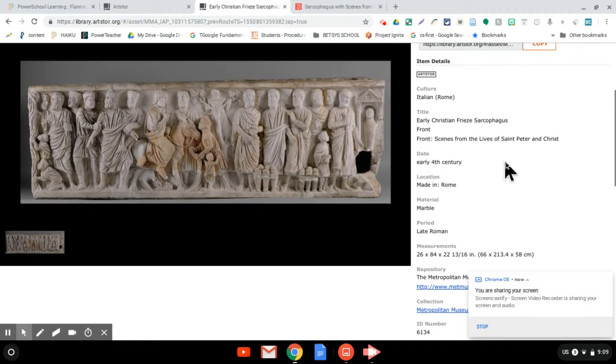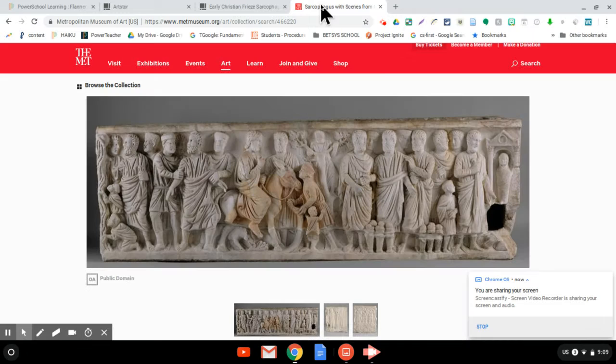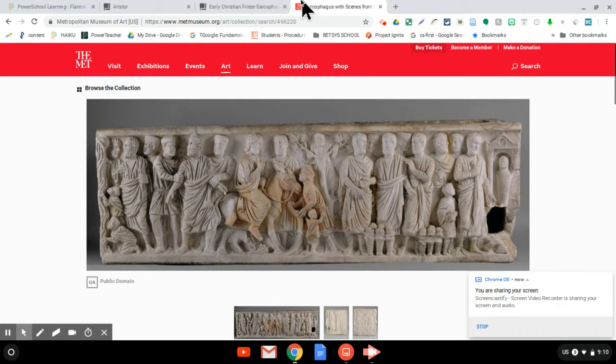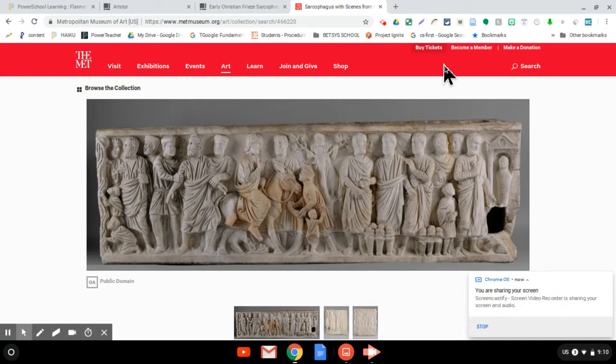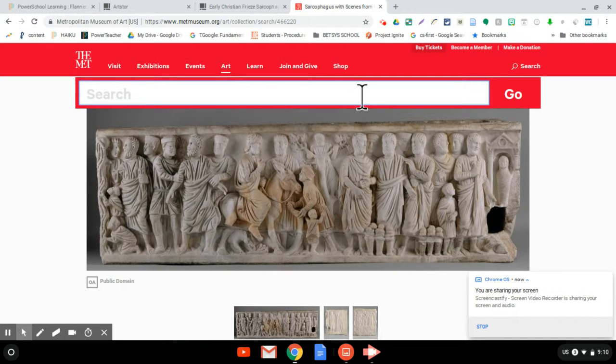Okay, so what I did is I took the name, Early Christian Frieze Sarcophagus. I looked for it in the Met because it told me it was in the Met. So I clicked that link, went out to this website. I typed in Early Christian Sarcophagus, and I came up with, actually, let's do it, Early, because it actually gave me a couple hits.